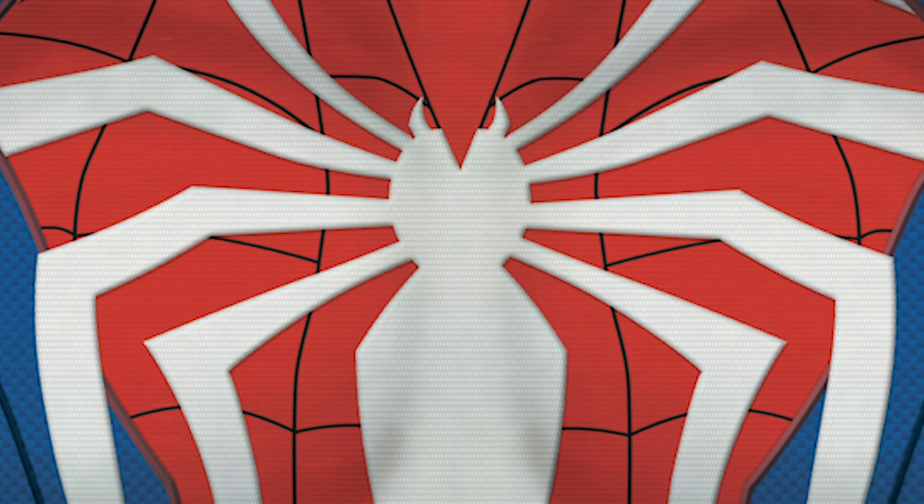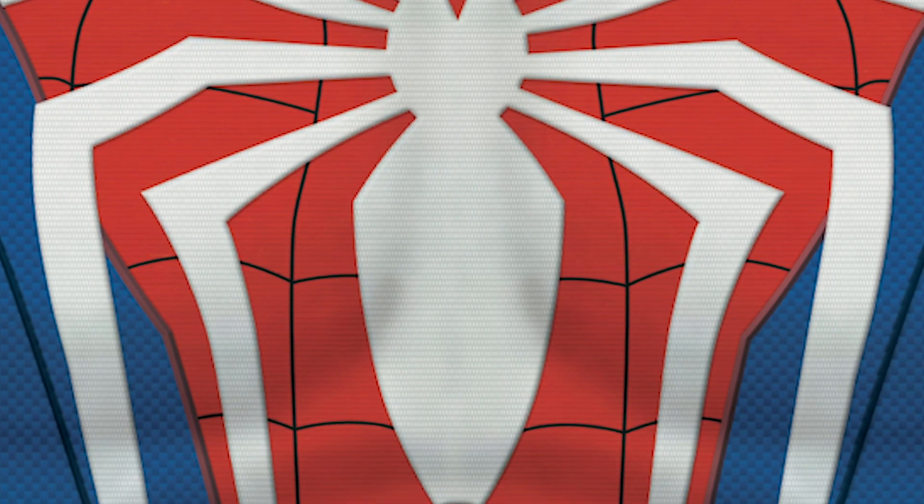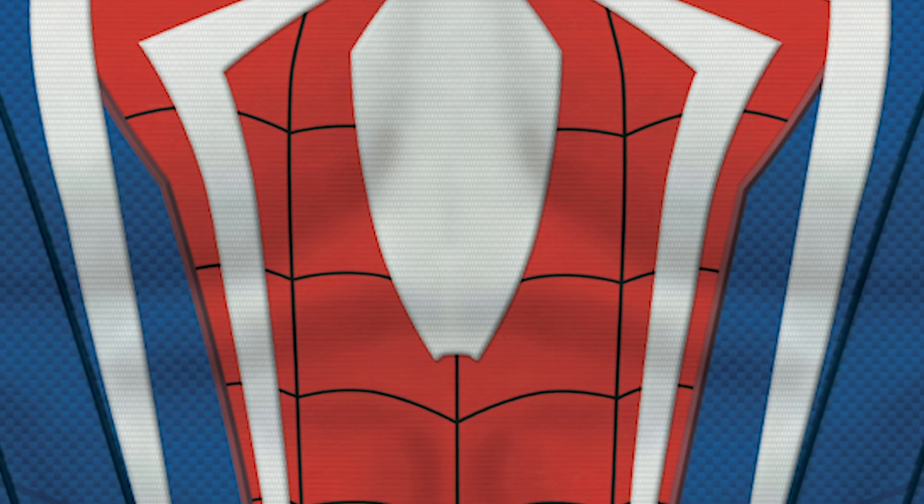So this is the first piece of the puzzle for my PS4 Spider-Man suit. The pattern is all finished, the pattern is sent off. It's so close — I sent it off today, which is Wednesday the 15th. By the way, today I finished my job, so I've got loads of time to record some videos and edit videos and do whatever I want. But yeah, let's just jump right into this.